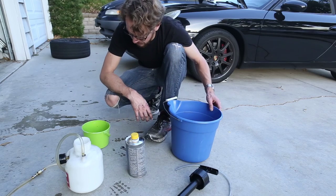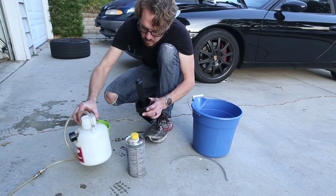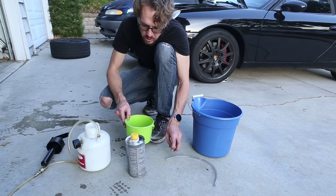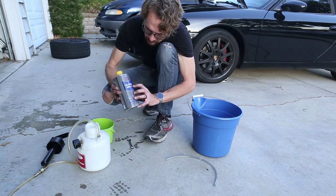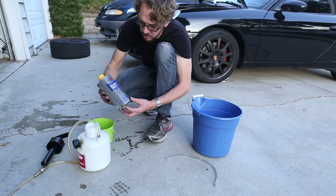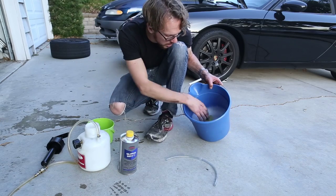In order to do that, I have a few things gathered here: a little bit of plastic hose to fit over the brake nipples; a power bleeder — this is not necessary, you can have someone step on the brakes to do this, but this makes it a lot easier; a pail for the old brake fluid as it drains out; an 11mm wrench; new brake fluid. This particular car requires DOT4 brake fluid — this is the exact same brake fluid that Porsche used when my 986 was in the factory. Always use new containers so that there's no moisture in there. And the last thing I have is just a bucket with some soapy water.